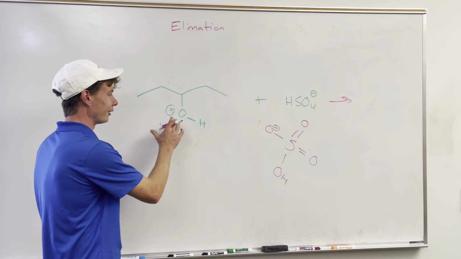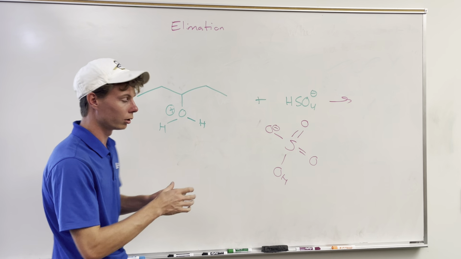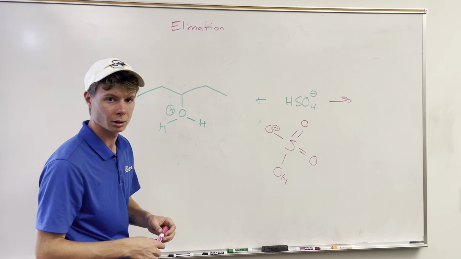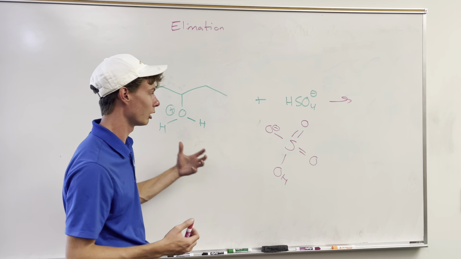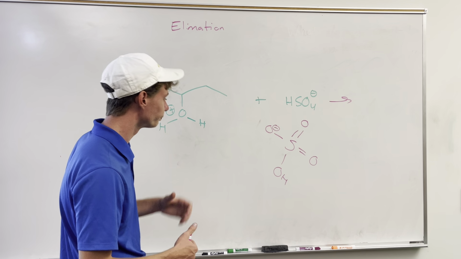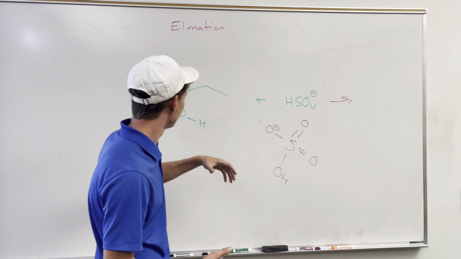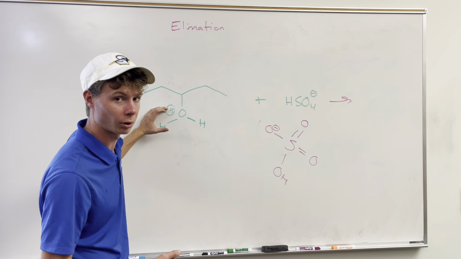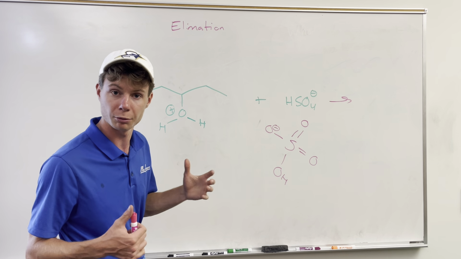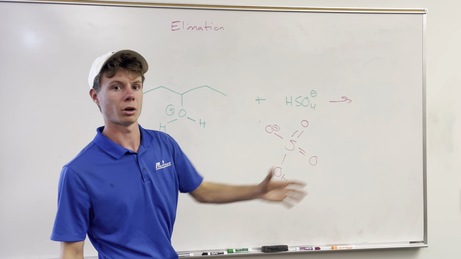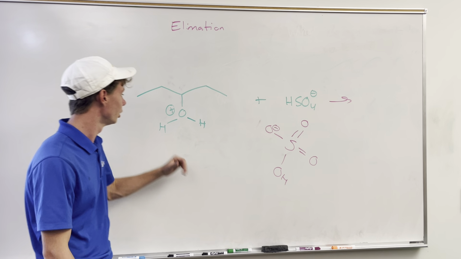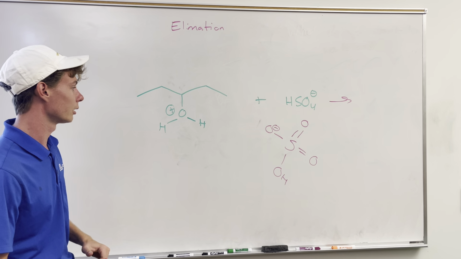Okay, I see a positive charge here on my OH2. Notice that when OH2 leaves, I get rid of that positive charge, and I'm going to make water. So I have identified a good leaving group off the start. Usually halides, but with something with a positive charge like that, notice if we make it leave, that charge goes away. So that's going to be favorable. So I've identified a good leaving group there.